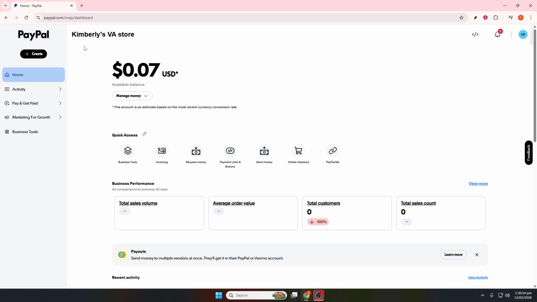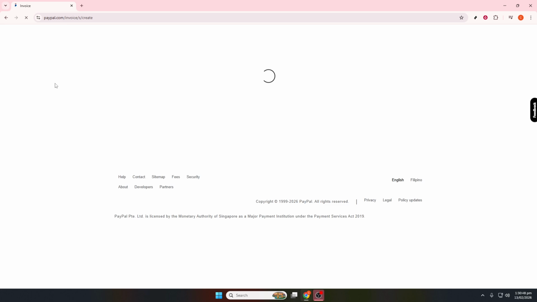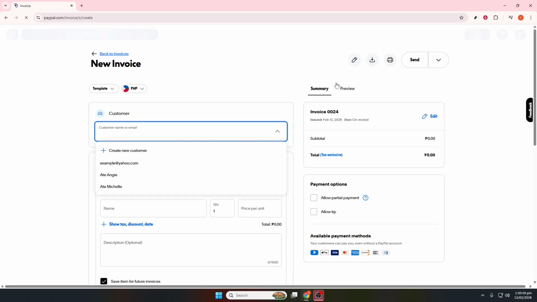Start by setting up the header with your business information. Include your business name and add a logo if you have one for a more polished look. Add your name, your business address, and a professional email and phone contact. Keep this section consistent across all invoices so clients can quickly recognize who the invoice is from. Directly beneath that, add your client's details, list the client's name, the company name if applicable, and an address or email so it's clear who is being billed. This helps avoid confusion, especially when clients manage multiple vendors.